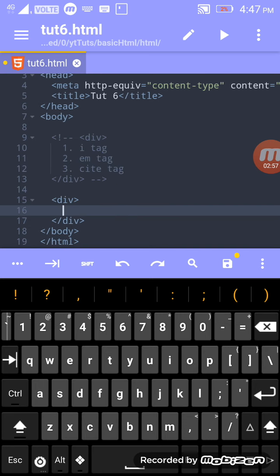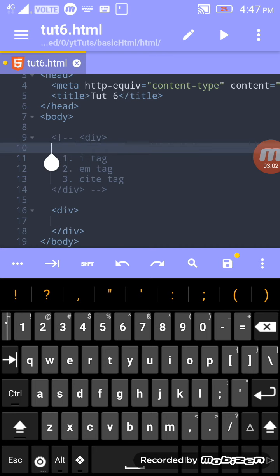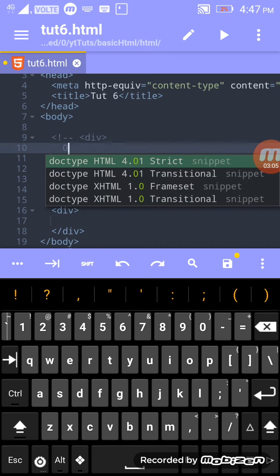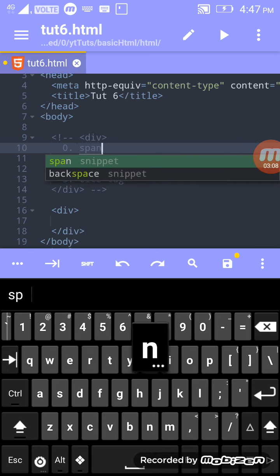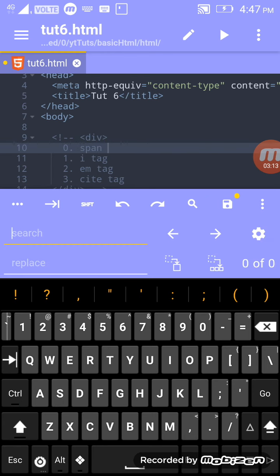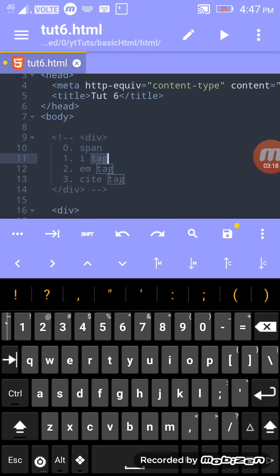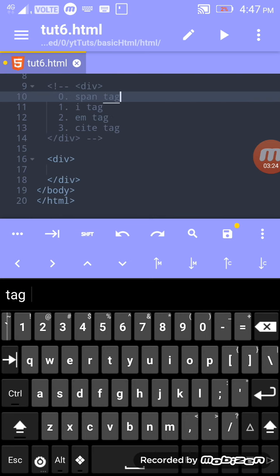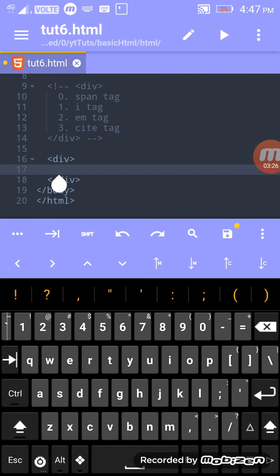Now let's implement here. First, the most important thing, I'm going to start with the basic span tag. Now, if you had created a div tag, now think I had another div tag in this div tag, so I'm going to replicate.